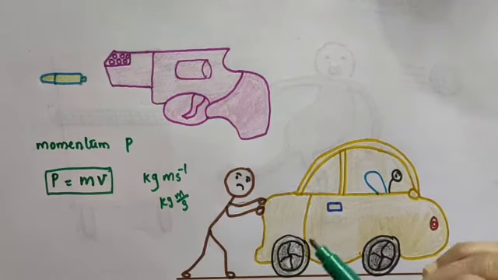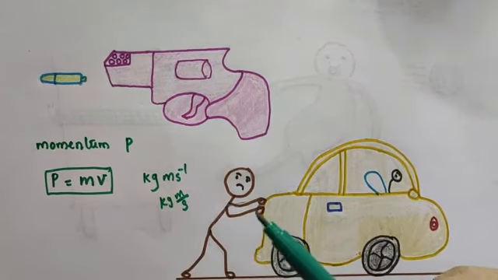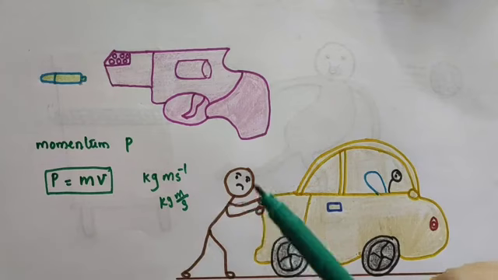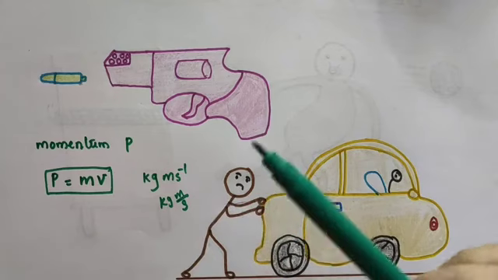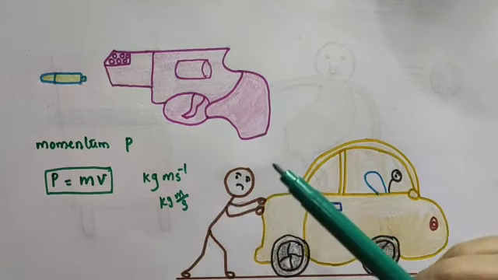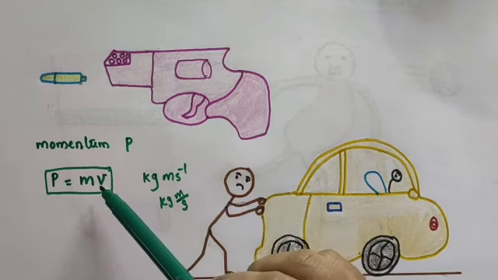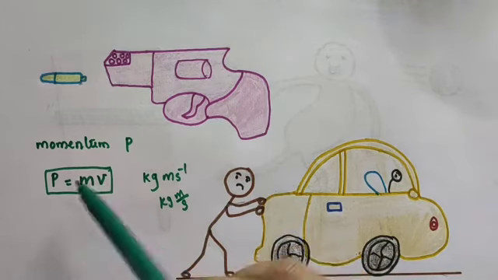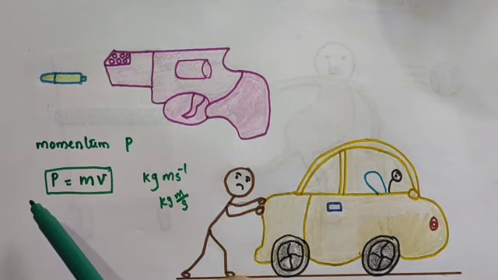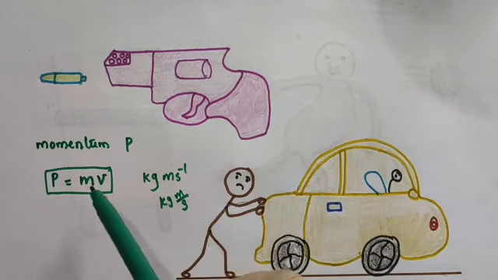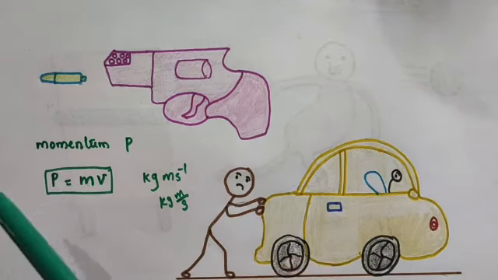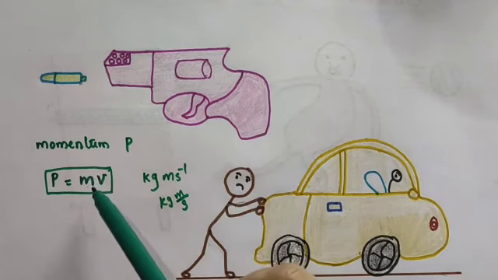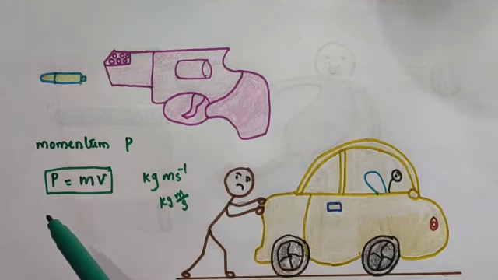We know that when an unbalanced external force acts on an object, its velocity changes. When there is a change in velocity, there is a change in momentum, because momentum is the product of mass and velocity. Therefore it is clear that the force brings a change in the velocity of the object and the force also produces a change of momentum, because when there is a change in velocity, there is a change in momentum.